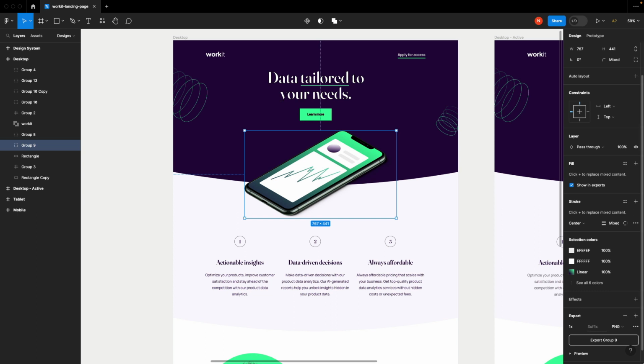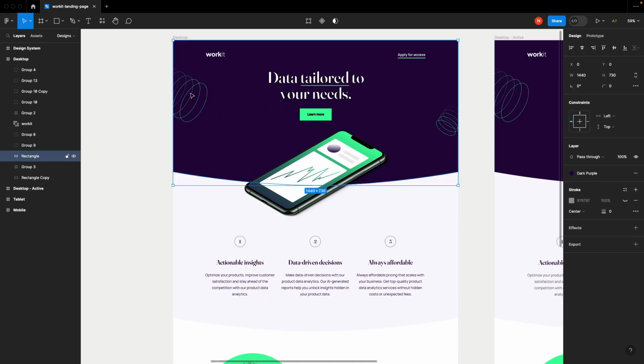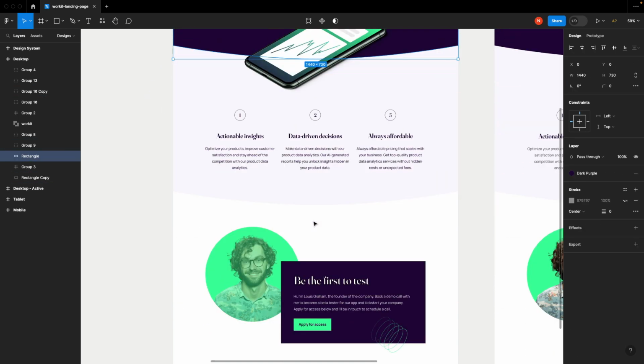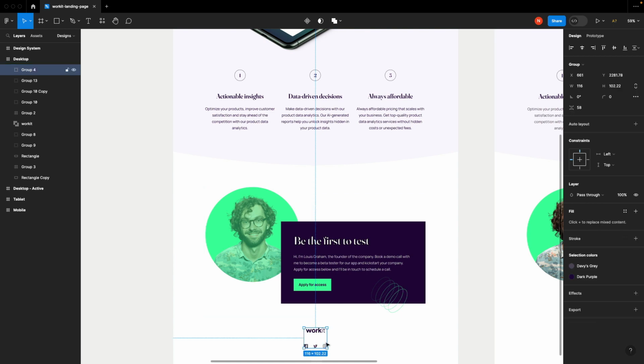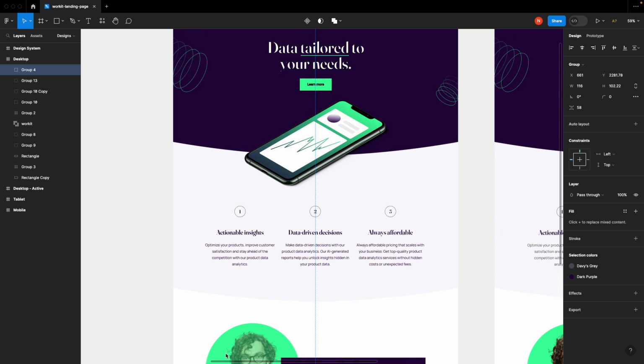Alright. So we got our images. That's going to include the phone, these background images, this guy right here, this image, and it looks like we have a couple logos and some social icons. So those are the images that we're going to be using. And now I'm going to just set up my boilerplate code for our file.